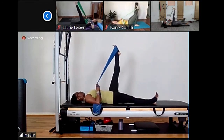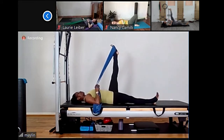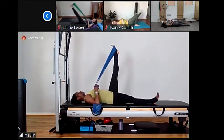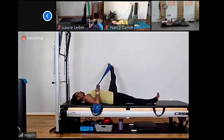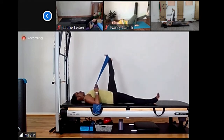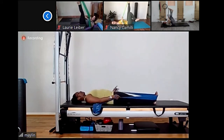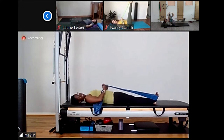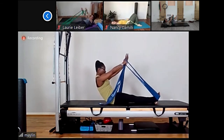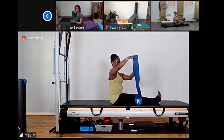Switch legs — place the other ball of your foot in the rubber band, lower down your leg. Flex your foot, point the ball of your foot into the rubber band. Circle and keep pressing out — reach that leg out and lengthen the spine. Keep reaching and up — round and up. Last three everybody, two, one more and lift up. Reverse, other side — try to maintain the pelvis neutral. Give me the last three, two, last one. Good and lower down.